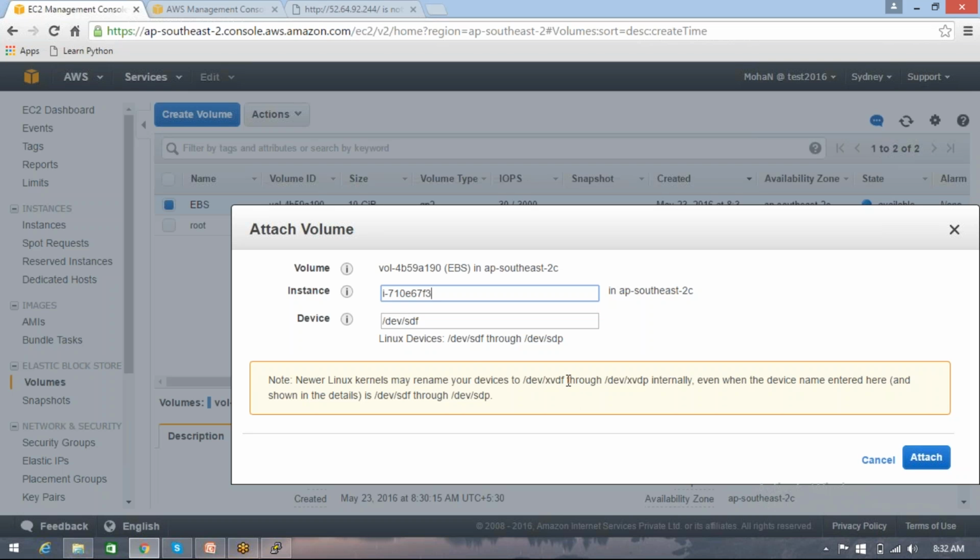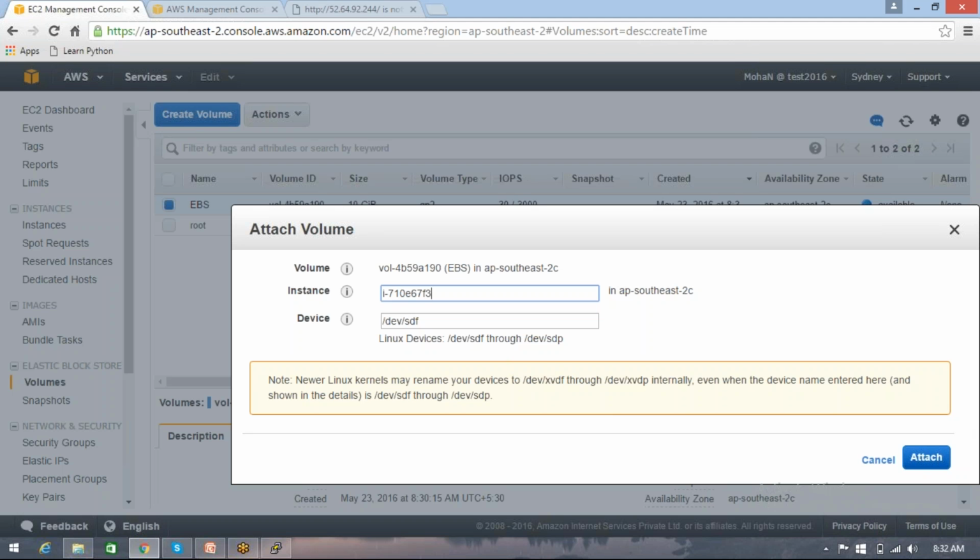The next volume you take will have a different name, something like that, it will be changed accordingly. So don't worry. And if you want this to be treated as a root device, then you have to change this naming convention here so that the volume can be treated as a root device.